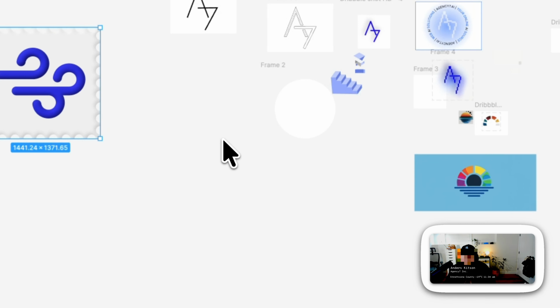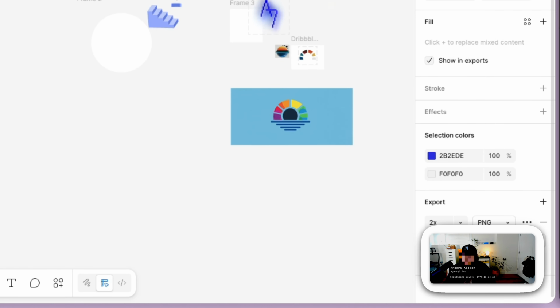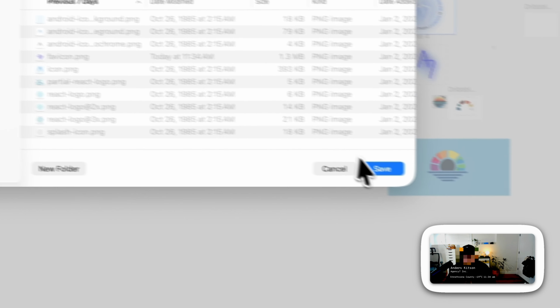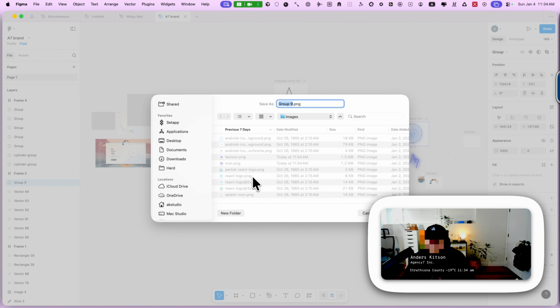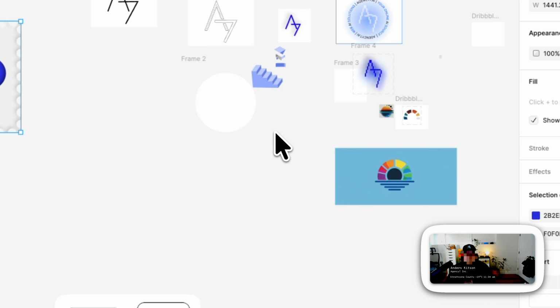Save, replace. We are going to make this the icon.png, replace. We are going to make this the, we'll get to Android later. Yeah, I think that's good for now.